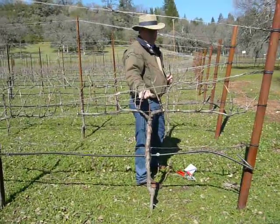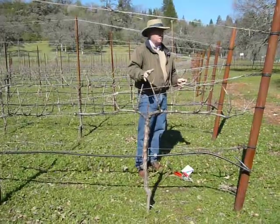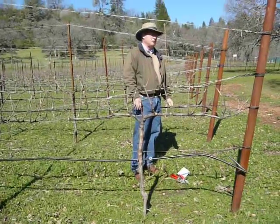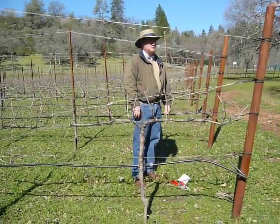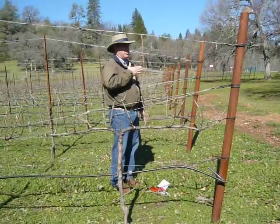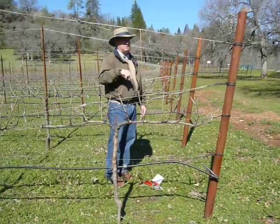And so, anyway, to answer your question, there are a number of different ways of pruning, but this is a spur prune system. This is probably the most common in the business. What's the orientation here? Is this north-south? No, this is about 45 degrees. This is sort of northeast-southwest.